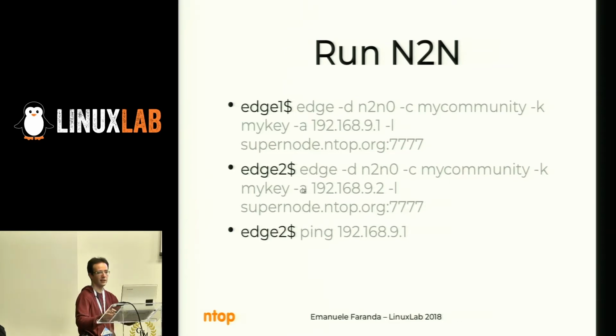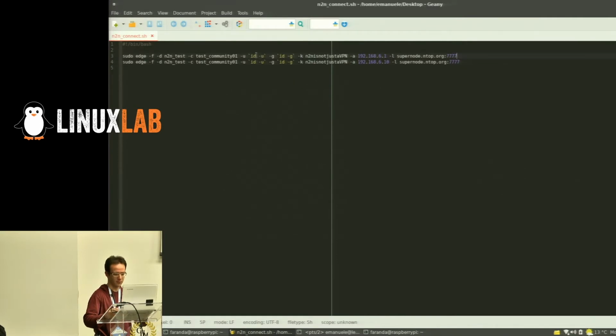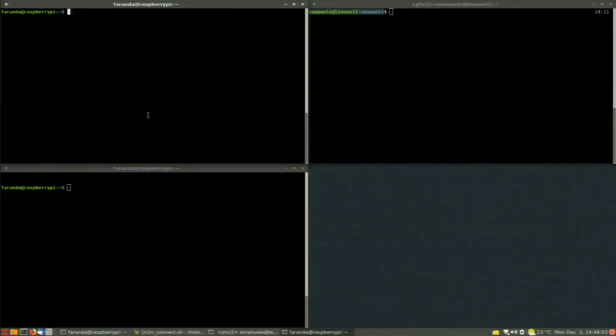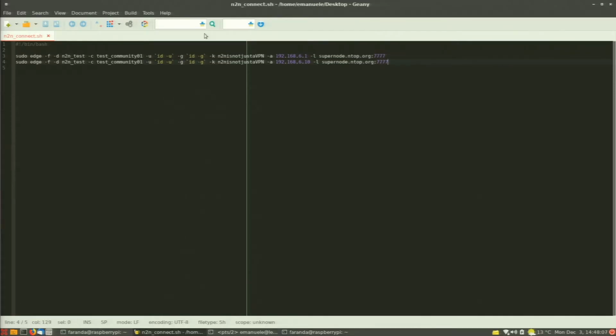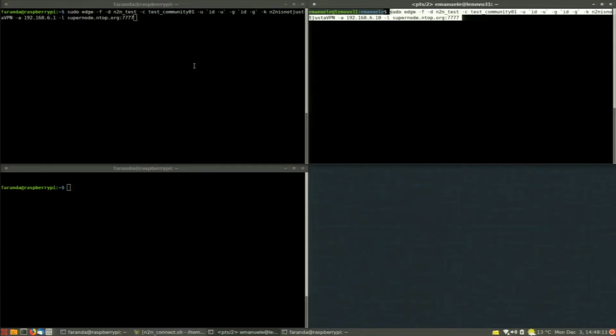So I'll show you a little demo. I'll explain the parameters of this. So this is a Raspberry device I have on a remote host.